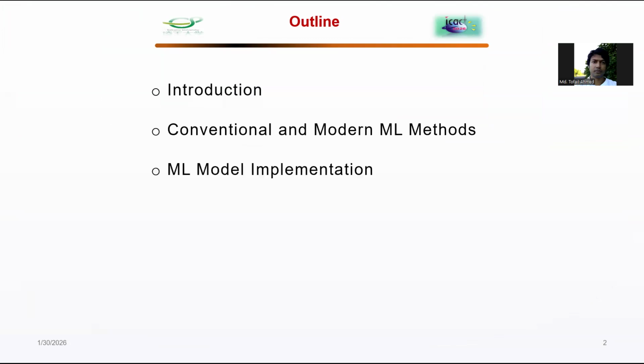To guide our discussion, here is our outline. We will begin with an introduction to cognitive radio and the motivation for our work. Then we will discuss both conventional and modern machine learning based spectrum sensing models. I will walk you through our model implementation, share the key simulation results, and finally present our conclusion.